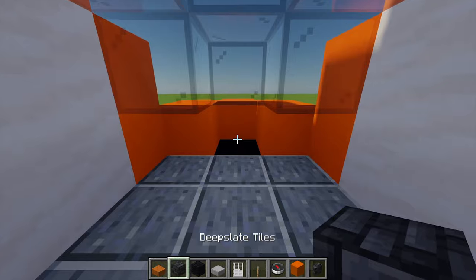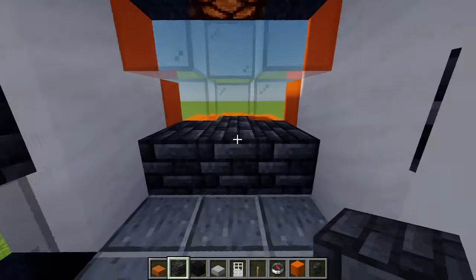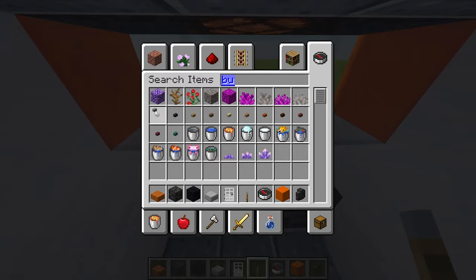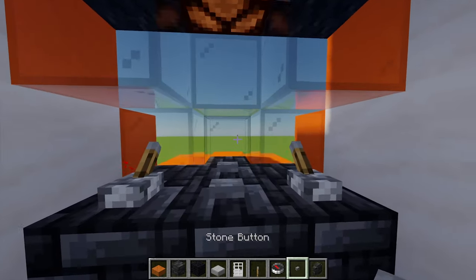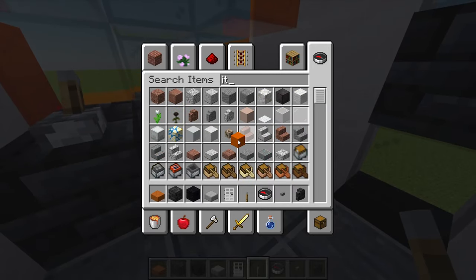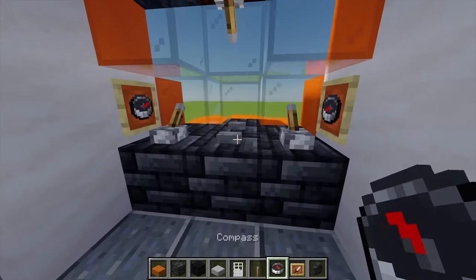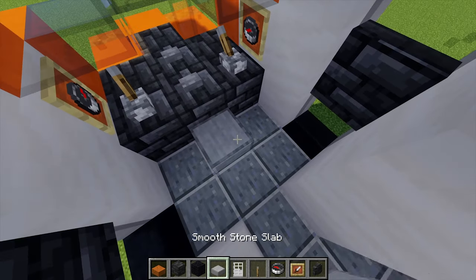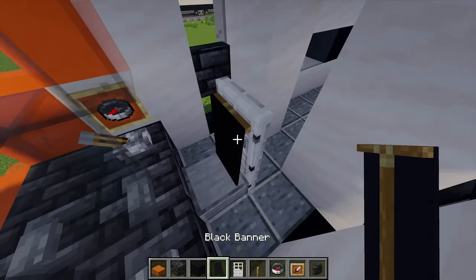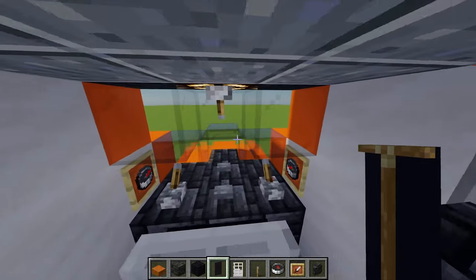So again, with some more deep slate tiles, let's place one there, followed by three there, then another three, and then two levers either side with some stone buttons in the middle, and then one lever at the top there to power the light. And then let's not forget the navigation, so two item frames on either side again with a compass just there, and then a smooth stone slab with an iron door behind that, and then that banner just there. And that'll complete the other end of our driver's section.